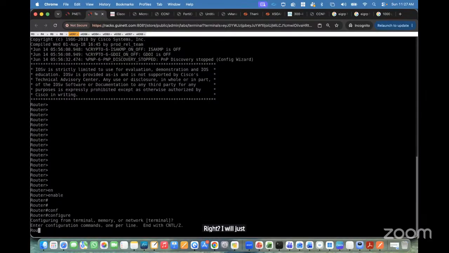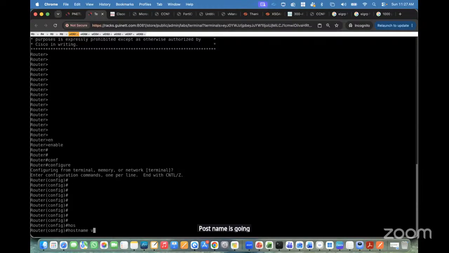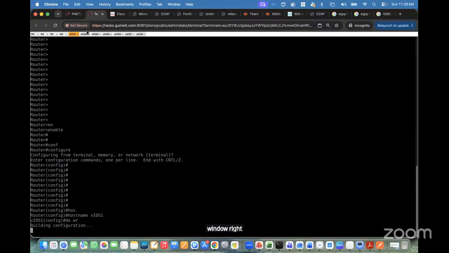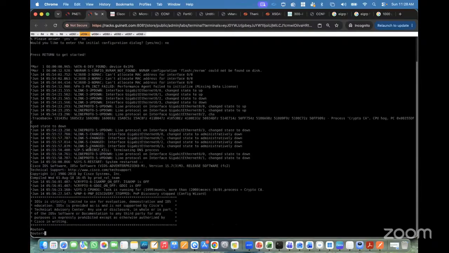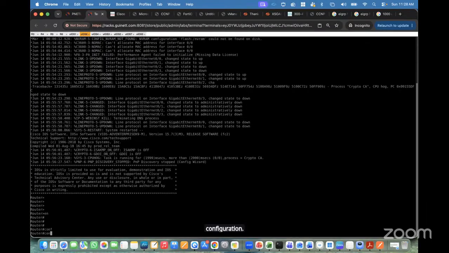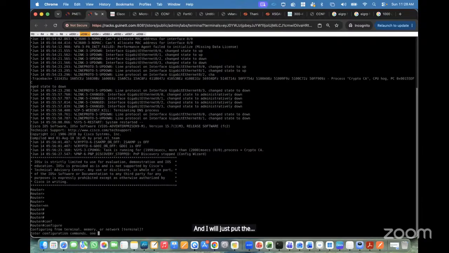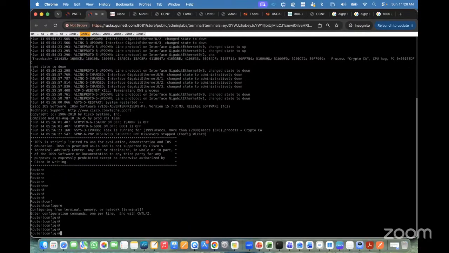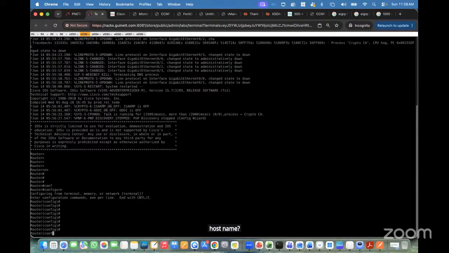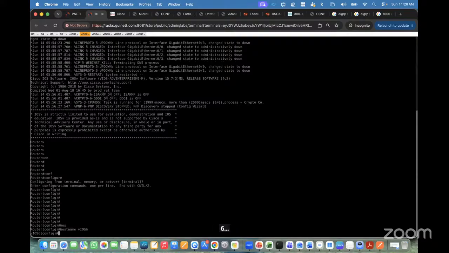I'll just set the host name. Host name is going to be the router name, and do write. Let me go here as well. Configuration, and I will just put the host name, and do write.